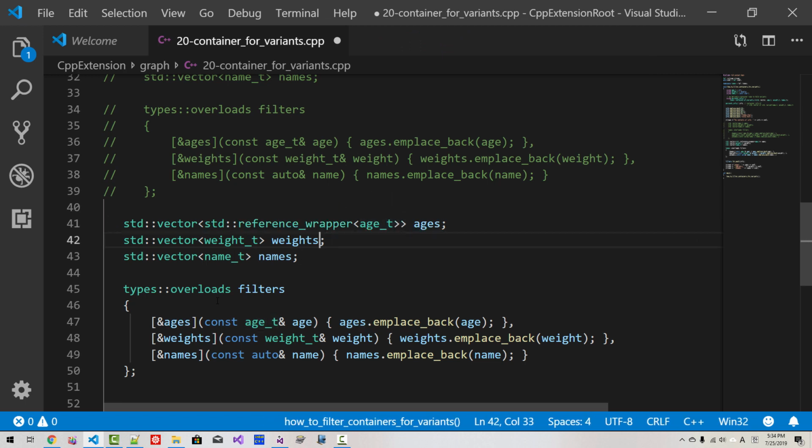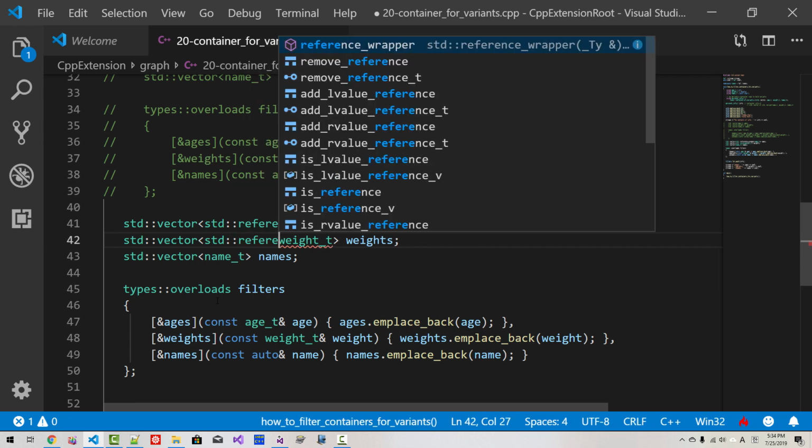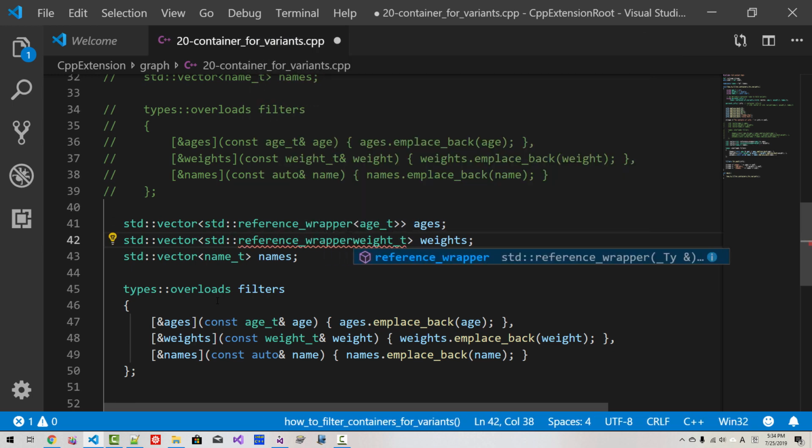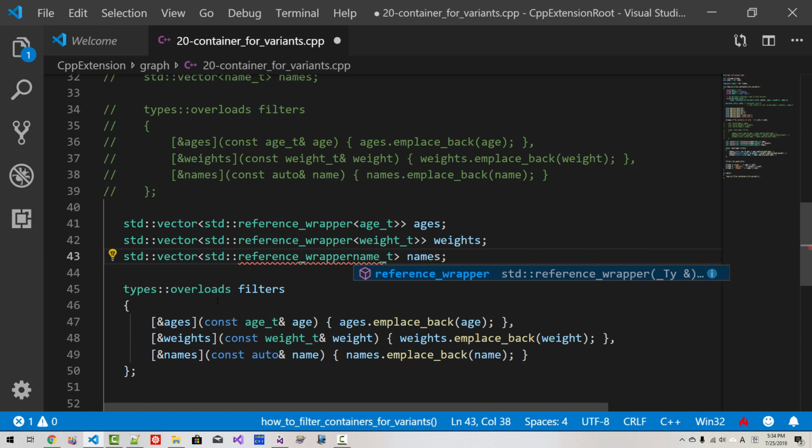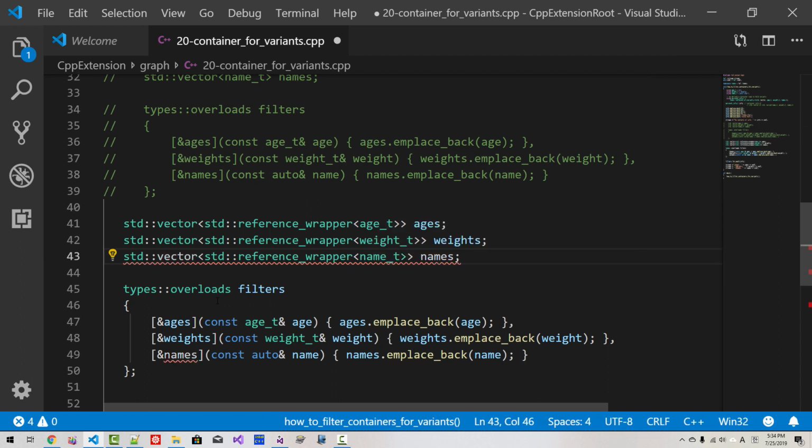I modified like this. Also std reference wrapper. I also modified this part.